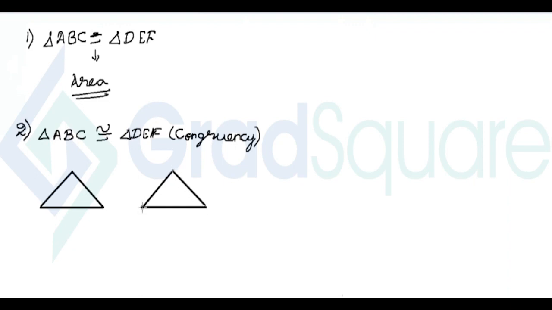Which means that I will not be able to differentiate between the two triangles if they are placed one on top of the other. So all points on triangle ABC will coincide with corresponding points on triangle DEF, so that if I turn them around and look at them from different sides, I will not be able to recognize any difference between them. That is the relation of congruency: when two planar shapes can be perfectly superimposed on top of each other, such that all points on one shape coincide with corresponding points in the second shape, then the two shapes are said to be congruent.